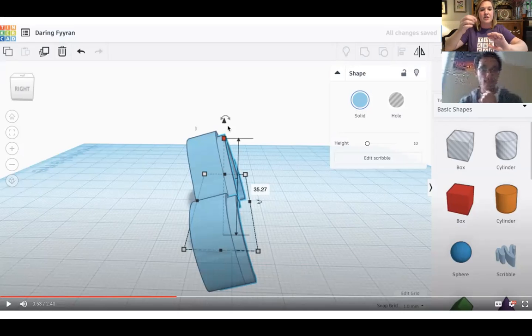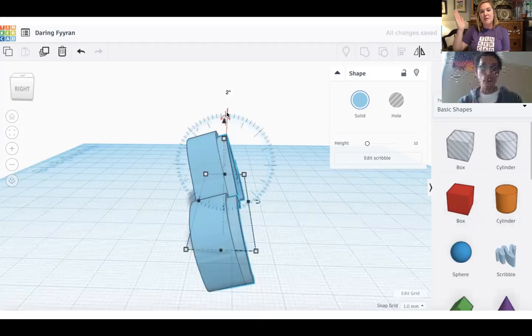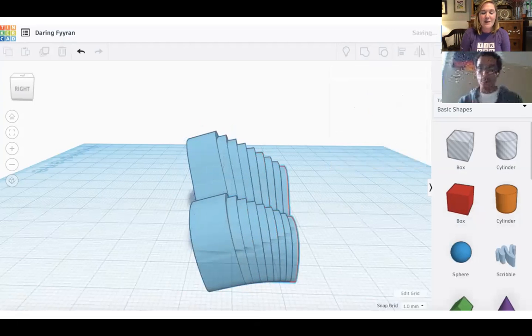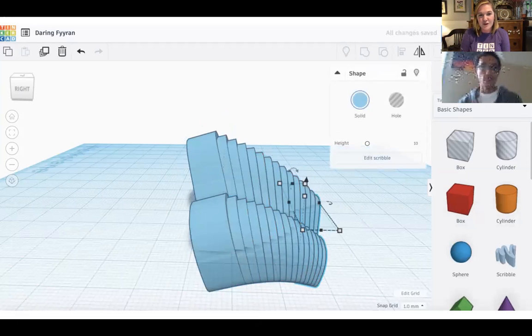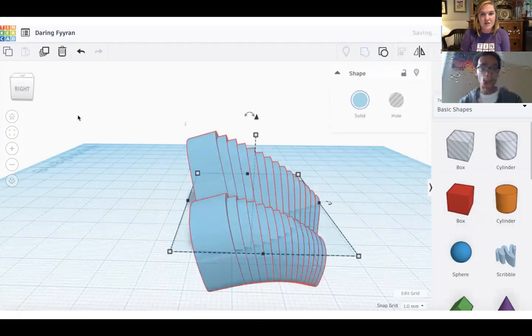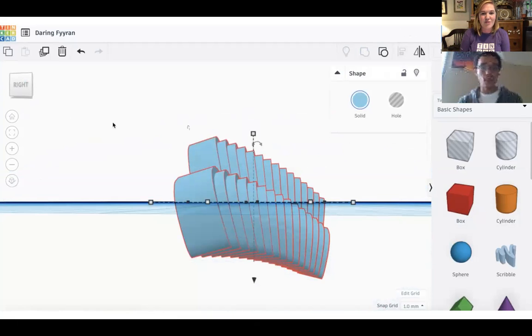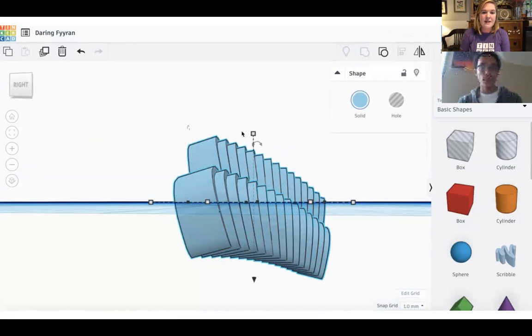So I do Command D to duplicate it, hold down the shift key and pull down on the handles to make it a little bit smaller. I also tilted it a little bit using rotate. You see me tilting it slightly backwards. And then I'm just hitting Command D, Command D, Command D, Command D over and over again. That is smart duplicate, and it's one of my favorite things to do in Tinkercad. What you see me doing now is drawing a box around everything that I just designed and then grouping it together. It's a lot of different pieces that I just grouped together. It's red right now, but ultimately you'll see that red go away. And then it's all one piece.